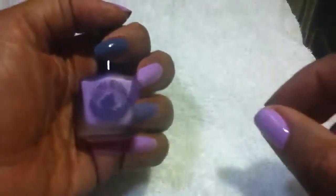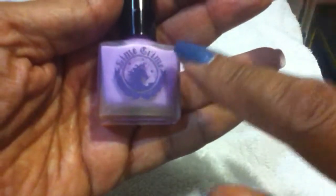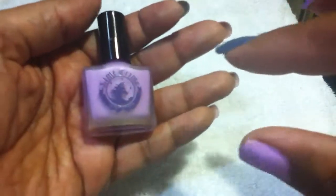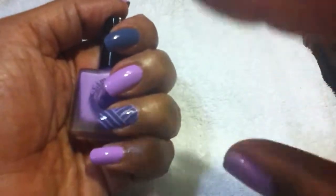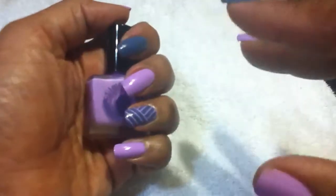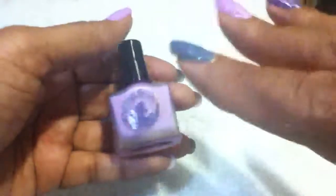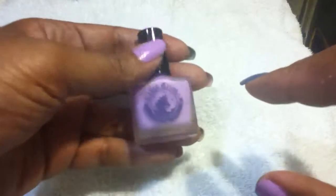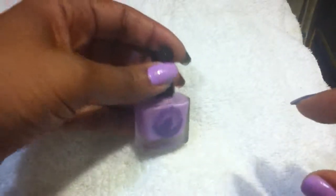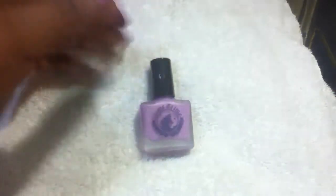The lavender color is from Lime Crime. This is a really creamy finished polish. It has a great formula. It actually came out opaque with one coat. I did use two coats because I happen to like two coats on my nails. They have a whole set of pastel colors — you've probably seen them on the web. Just pick up a bottle of it. One color and you'll really be hooked on it. I only own one color, but I may get another one because I really like the formula of this.